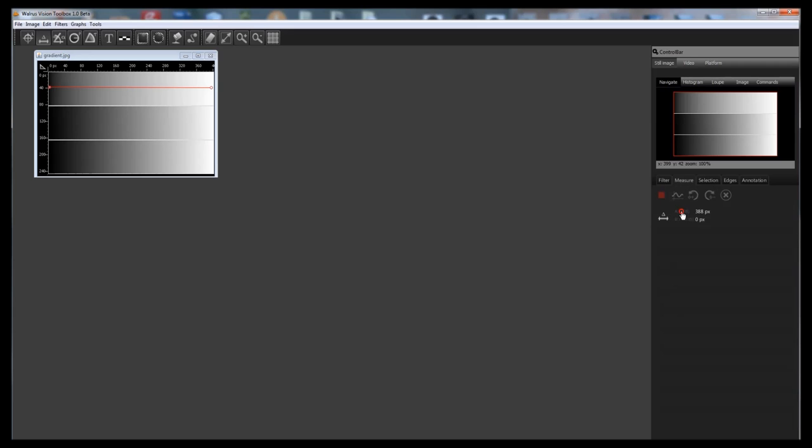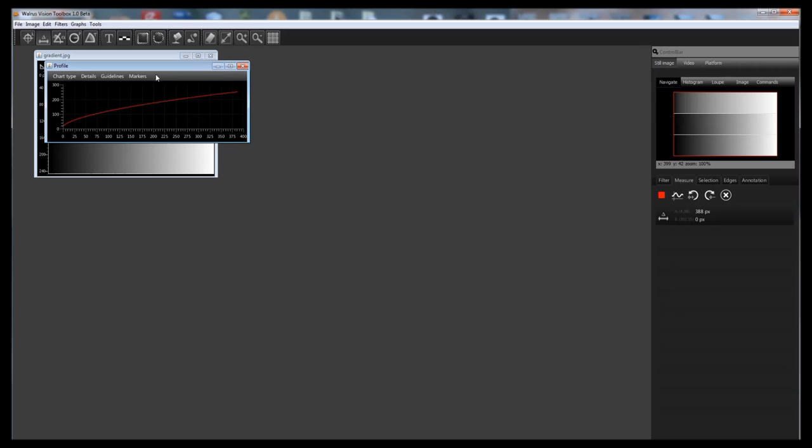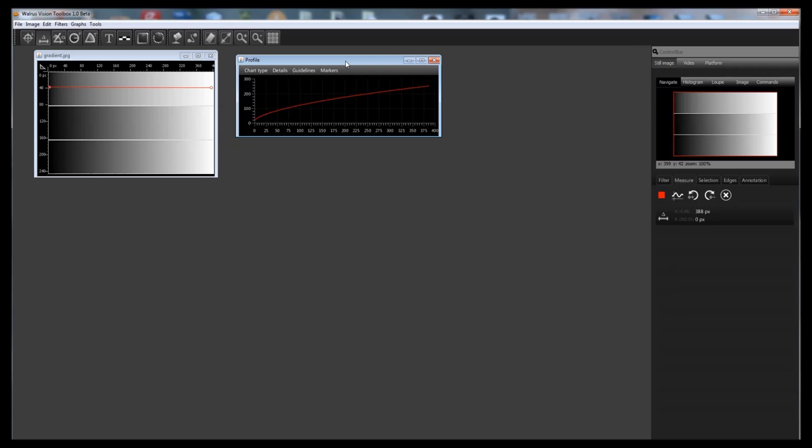With the Distance Measure tool being selected, click on the Draw Profile button. A new chart window will appear and shows the pixel values along the line. From the chart data, you may have noticed that the gradient from the dark area to the white is actually not that linear. This is coming from the fact that the drawing program being used to create this image is not designed to provide smooth and continuous gradients accurately.